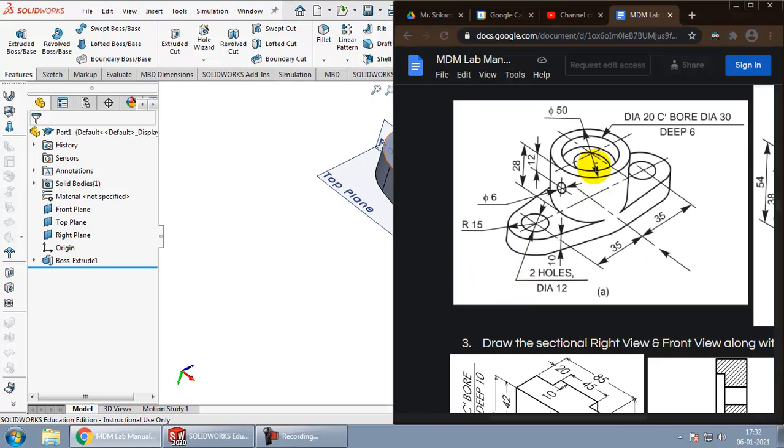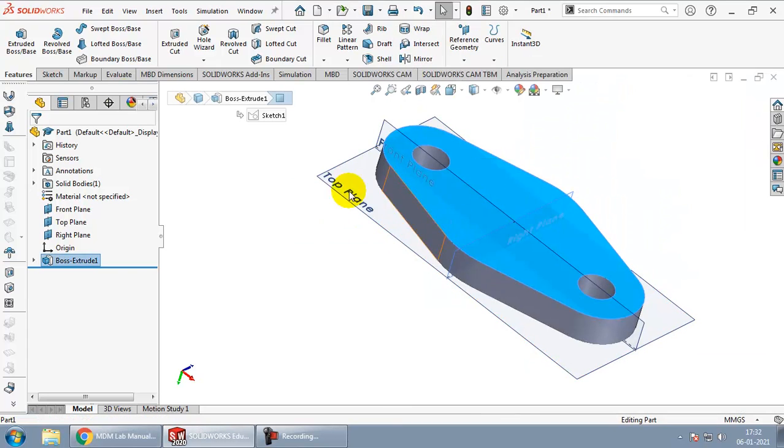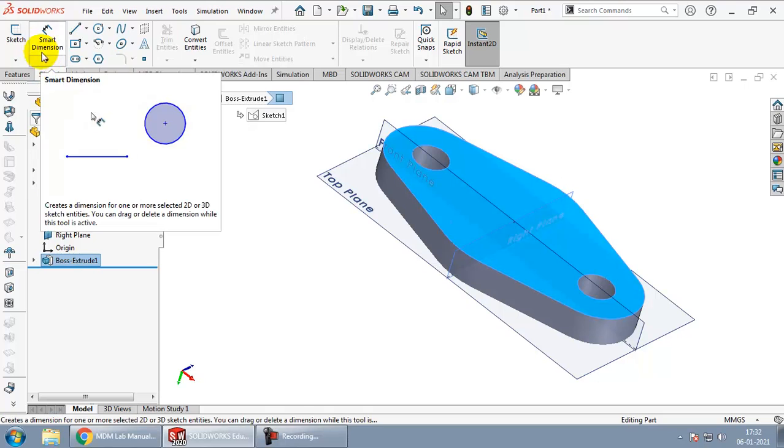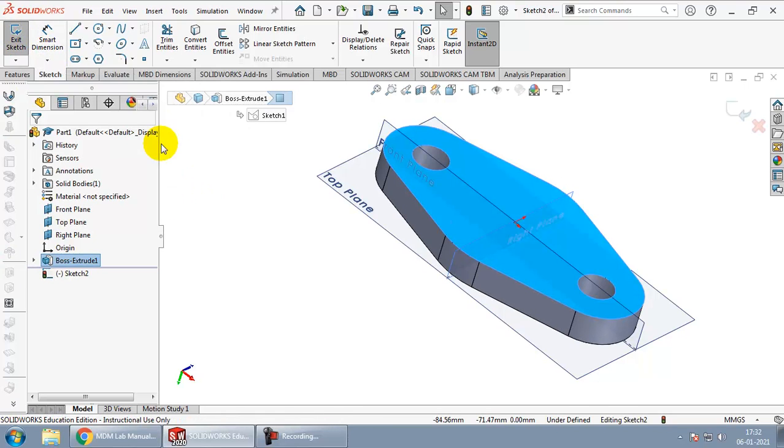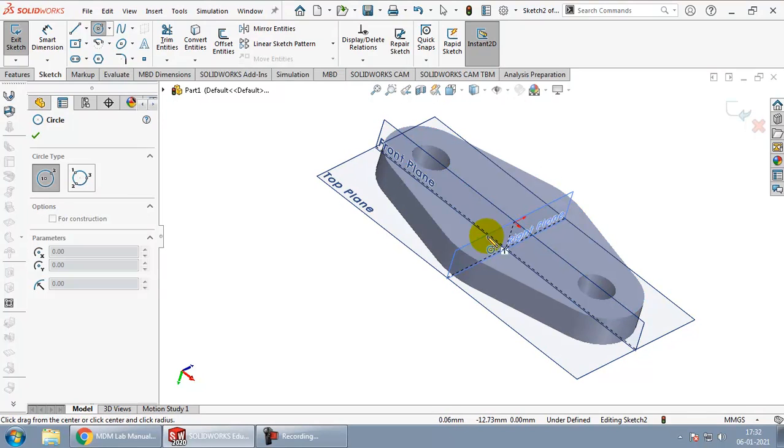The next, what we have to do, we have to create this outer cylinder. So to create this outer cylinder, we'll choose this face and we will do a sketch on that. So go to sketch. Now we'll take a circle, keeping the center point here. Okay, it's not coming out.